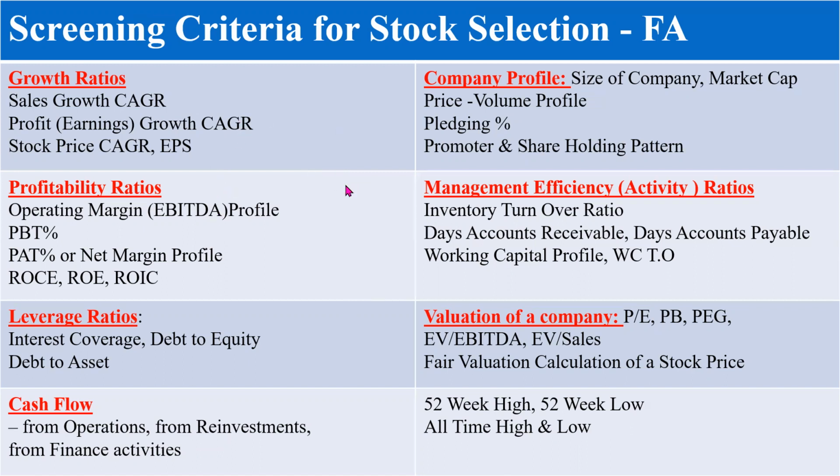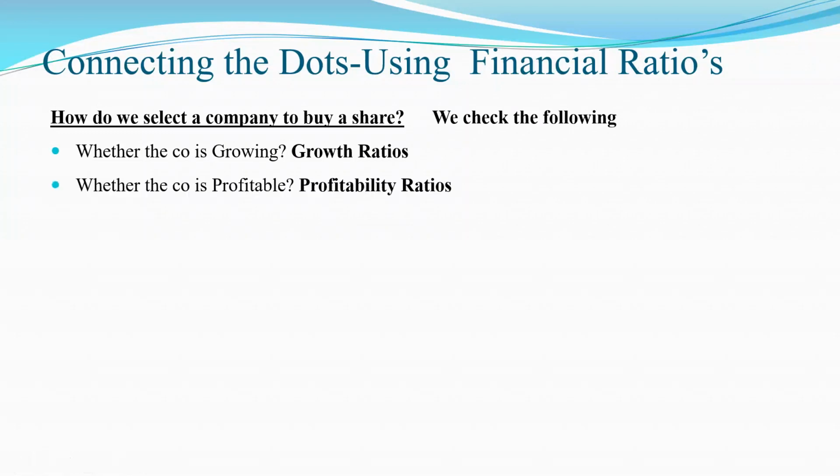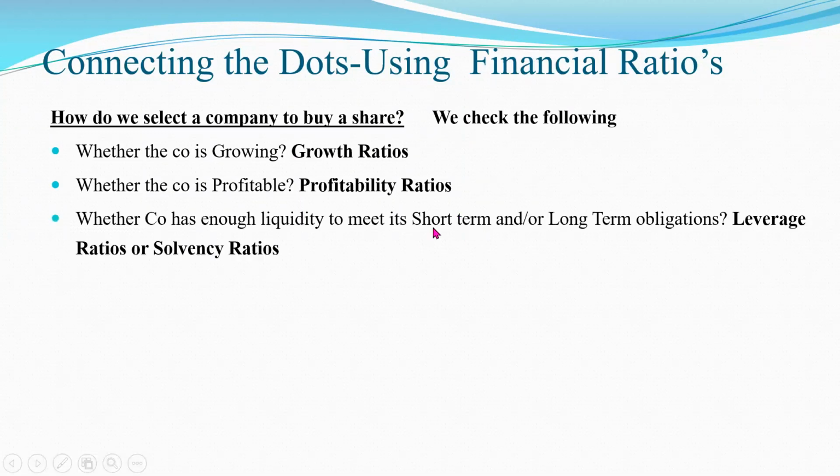The first one is growth and profitability ratios. The financial ratios help us to connect the dots. They help us see when we should buy a particular company. Looking at the growth of the company, the sustainability, the last 3 years, 5 years, what the business is doing and where it is going, whether it will do well, whether the profitability is good, whether ROC is good, whether ROE or ROIC is good.